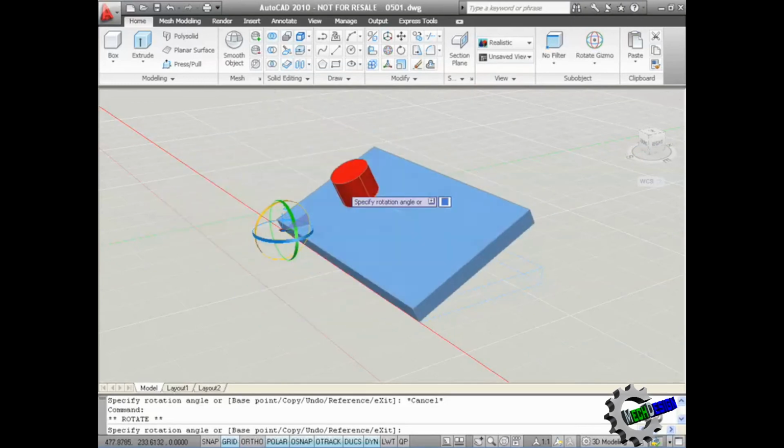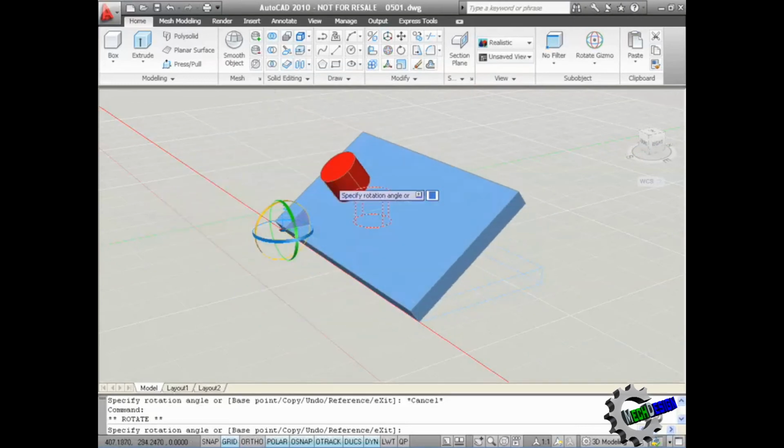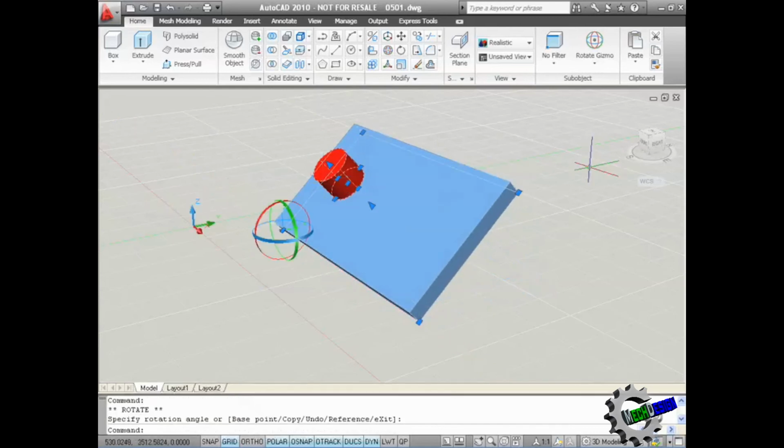Look how easy that makes my conceptual design. I'm just going to rotate that up there, left click. Look at that. Freehand rotation on screen in front of you, visually. No need for angles. I could utilize an angle if I wanted to, but when you're conceptually designing, obviously you want to just move things around and design the concept of the 3D objects. So as you can see there, conceptual design, AutoCAD 2010, very easy, very effective.